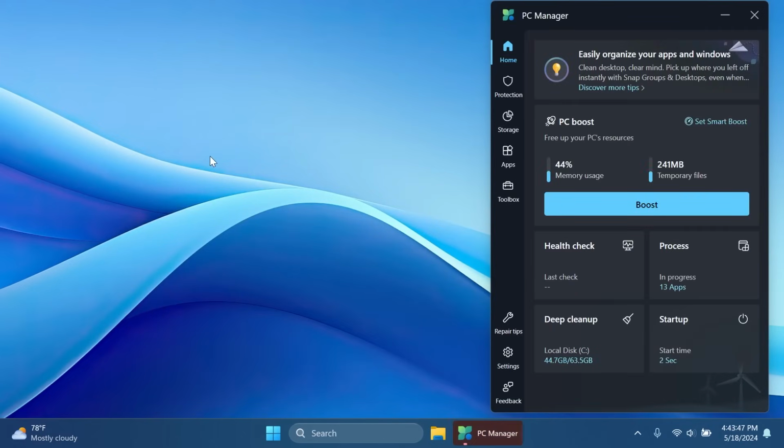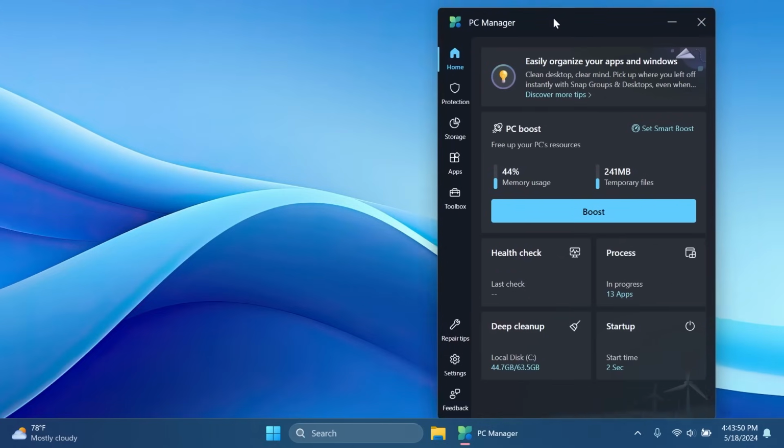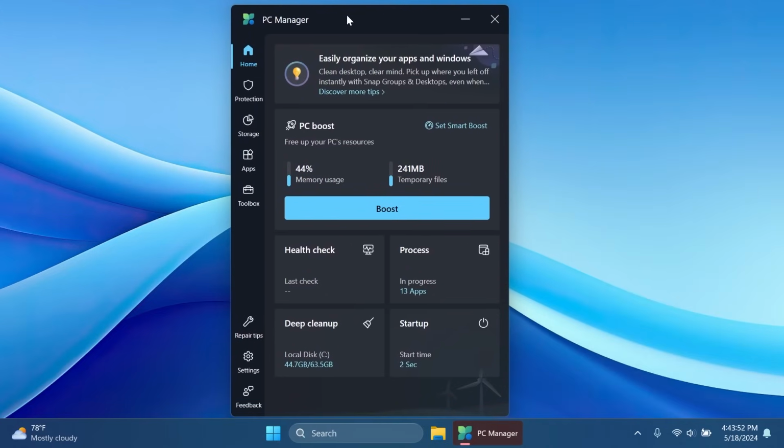So I think devices in China will automatically have the PC Manager app installed on their systems. But of course, you know, I've made previous videos about the PC Manager app, and you can really easily install it yourself through the Microsoft Store because you can find it if you just Google up PC Manager Microsoft Store, you can find it and easily install it on your system.